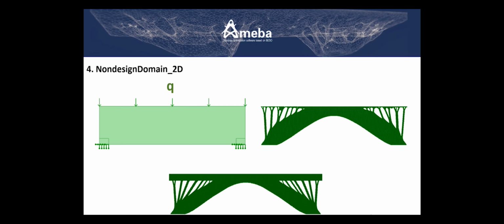On the example at the top, we have a result calculated on the right hand side. The component is not practical for use because the bridge surface is irregular. So on the bottom, we have an example that used non-design domain. This helps us create a practical model for practical uses after the calculation. In the following steps, I'll be showing you how to achieve this effect.